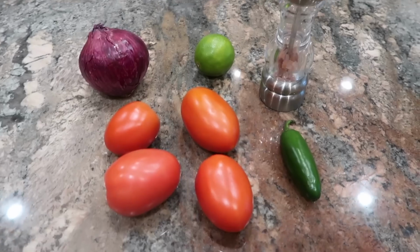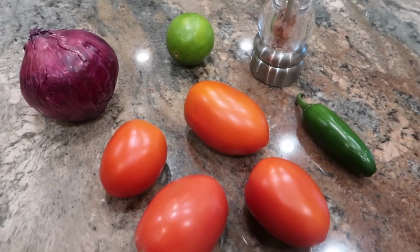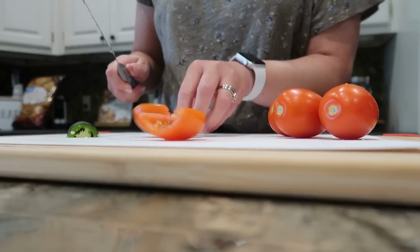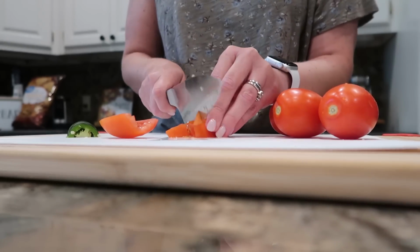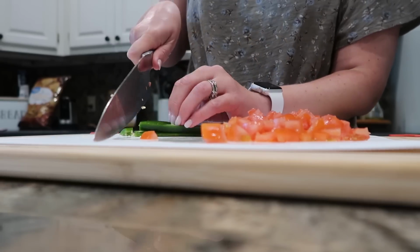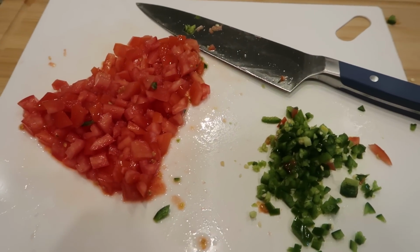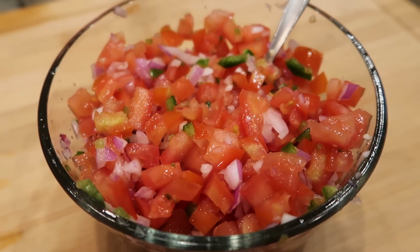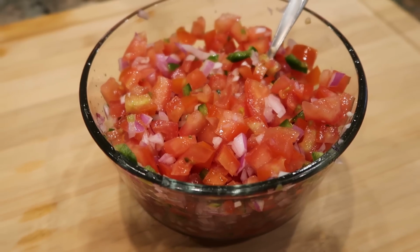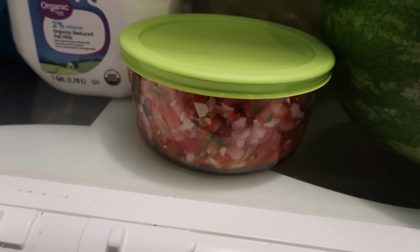Let me show you. I use 5 ingredients when I make fresh pico: tomatoes, red onion, jalapeno, lime juice, and salt. I usually chop up about 4 Roma tomatoes, use about 1/4 to half of a red onion and half of a jalapeno chopped, and then I squeeze in the juice from 1 lime and add some salt. I like to make mine a few hours ahead of time because I feel like letting it sit in the fridge for a couple of hours just improves the taste all the more. Really easy, super delicious, and a lot cheaper than buying it in the store.